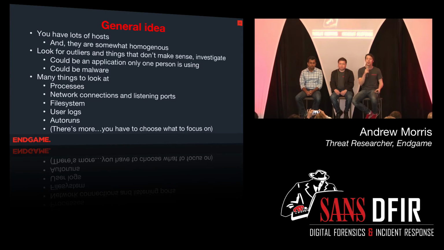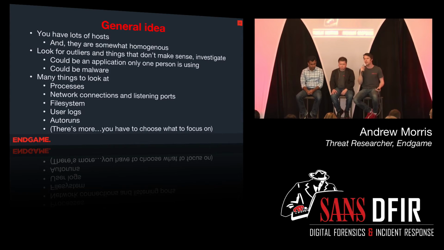So the software that's going to be installed and the different things that are going to run on each of these machines are typically going to be at least somewhat similar. They're not going to be identical because people actually do stuff on computers, but they're going to be somewhat similar. And so if you want to find things that are bad, you can start by just finding things that are weird. Just because something is weird doesn't mean it's bad, and so on and so forth, but that is a really good place to start.